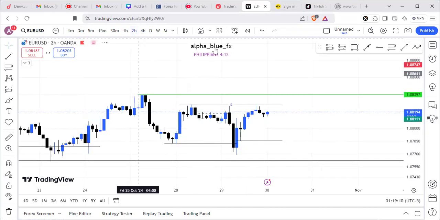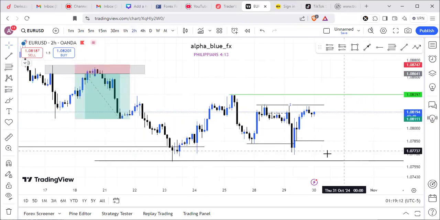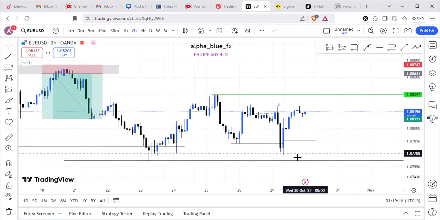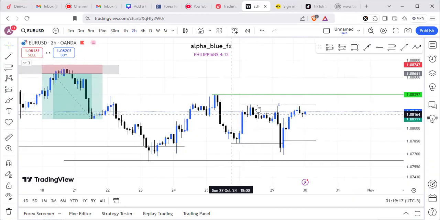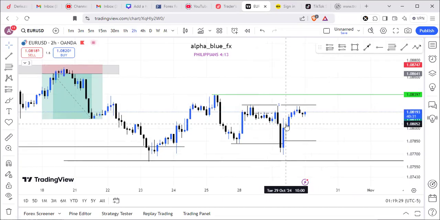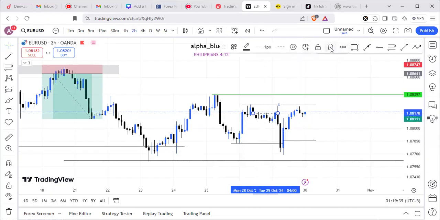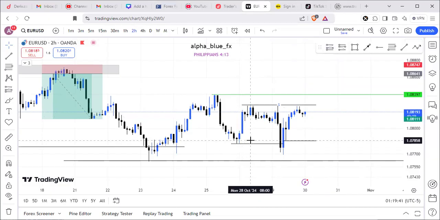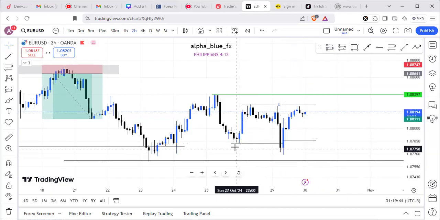So now, if you check, this is 2 hours, right? You will see that Euro USD is kind of accumulating liquidity to the top side here. So these are some relative equal highs. And usually when you see equal highs like this, that is liquidity being engineered, because the market is just accumulating orders there. Very soon, it's going to have to take them all out. It's going to clear that liquidity. So it has taken liquidity here. This is a good order flow.